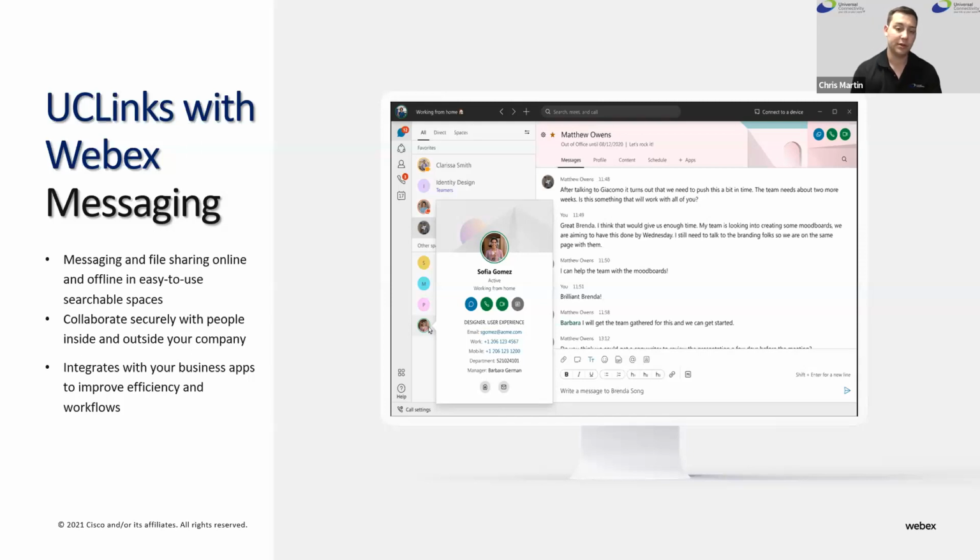So what Spaces are is very similar to what you may understand for group chats, with some really cool collaboration features. Most notably, this is going to be in terms of how you handle file sharing as well as impromptu meetings. So anybody who's a member of any of these spaces has the ability to actually call a meeting at any point. You can schedule that meeting directly in the space or call the entire space.